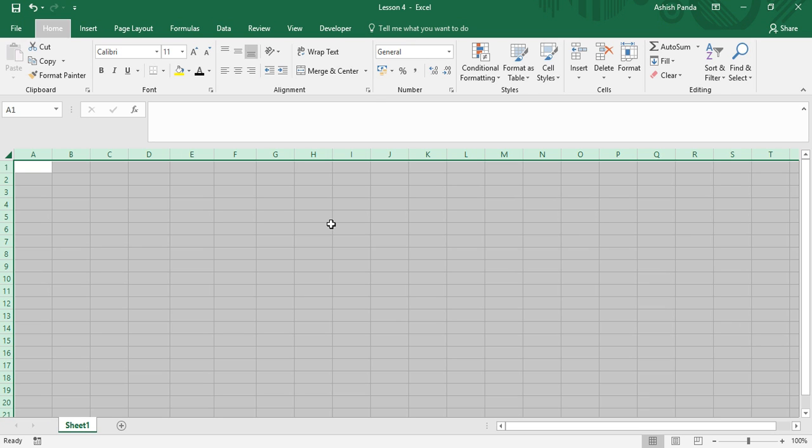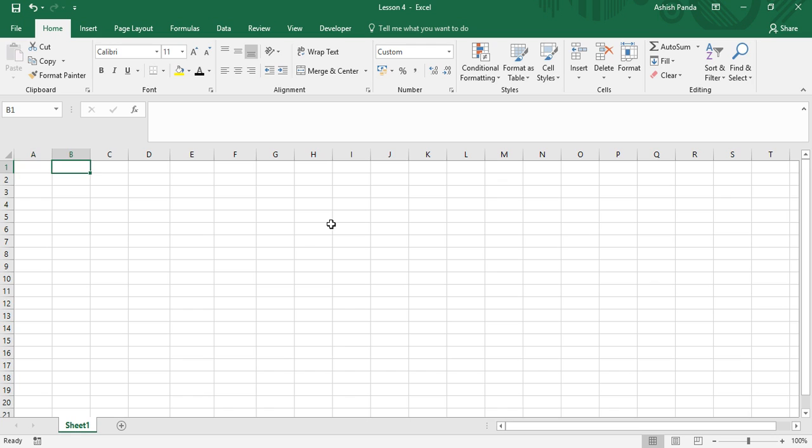Now if you apply Alt H K, Alt H 9, Alt H 9, see the magic. Suppose you type 5000, you can see the magic here. If you type 10,000, you can see the magic here.